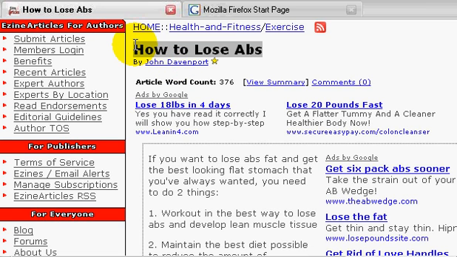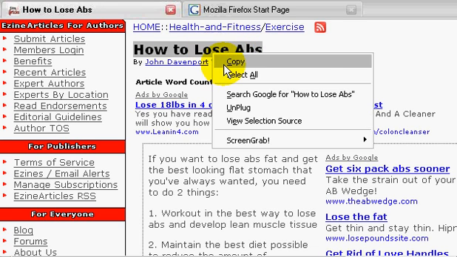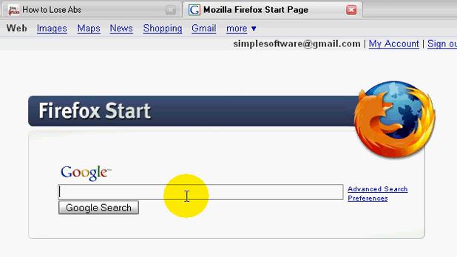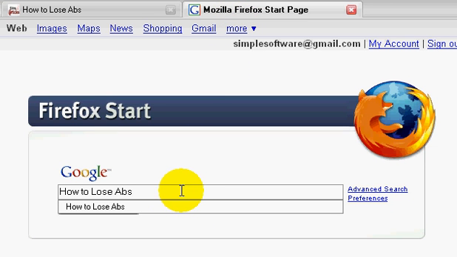Keeping this in mind, let's highlight this title here, or the headline, How to Lose Abs. We'll copy it, and I'm going to go to Google, and without any quotations whatsoever, I'm just going to enter it here.